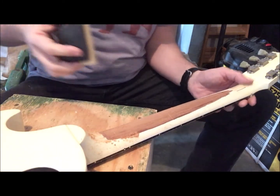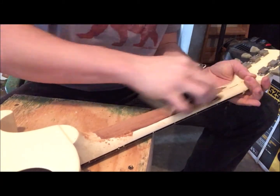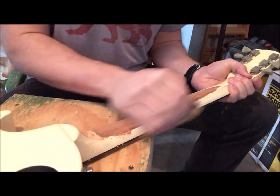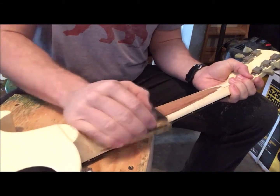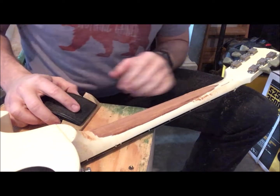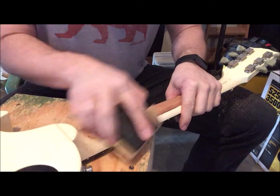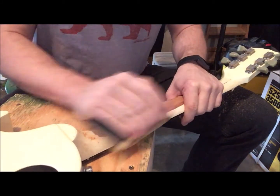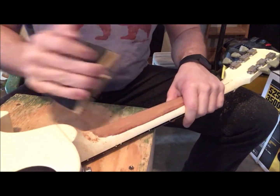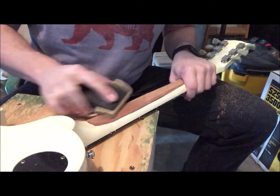Up towards the headstock, as I mentioned before, we're going to be removing the least material. There I'm looking not so much at removing material as I am at changing the contour. Now, okay, here's our 7th fret mark. We are pretty much through to the bottom of the mark. So I'm going to pull my concentration away from there. I'm going to pull it up around the heel here. Just pulling that in.